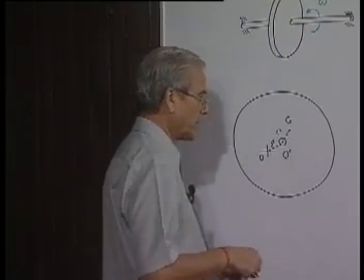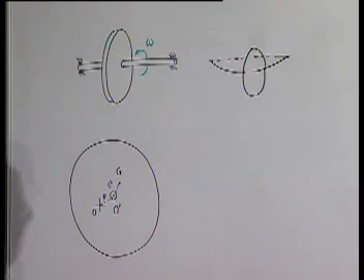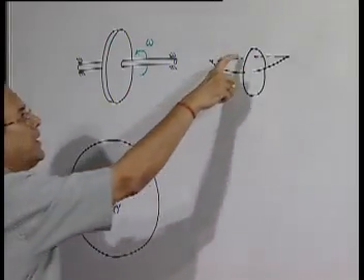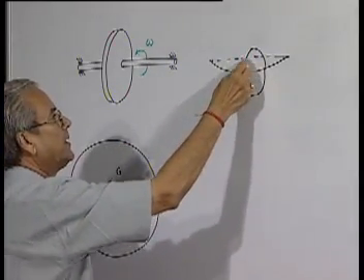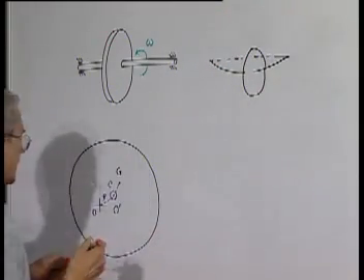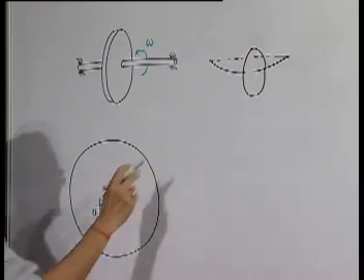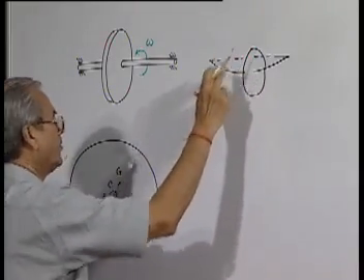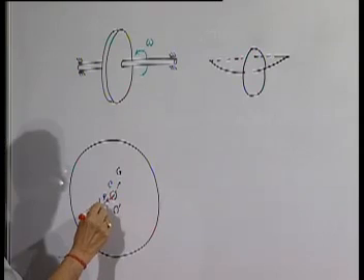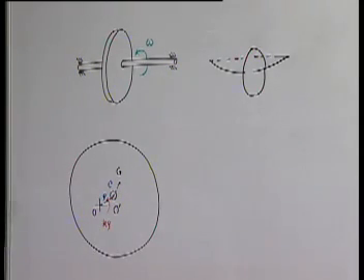Now, what are the forces acting? Let us see the external forces acting on the disc. Now, the shaft has been bent. When you bend the shaft, effectively it is just like a spring. That means a force will be acting in this direction, and the shaft will act as a spring with an effective stiffness of K. So, this will be K, and the magnitude will be proportional to the deflection of the shaft, which is rho.